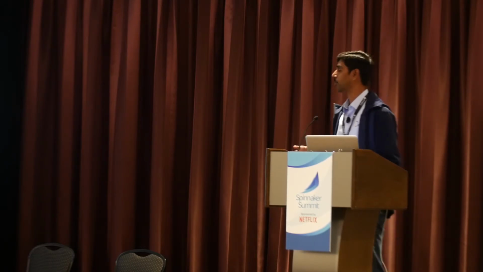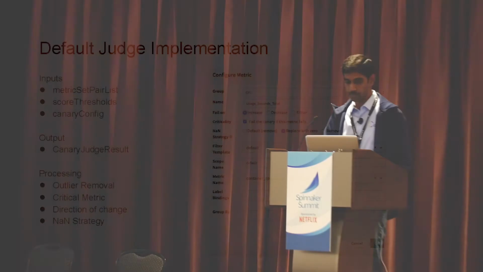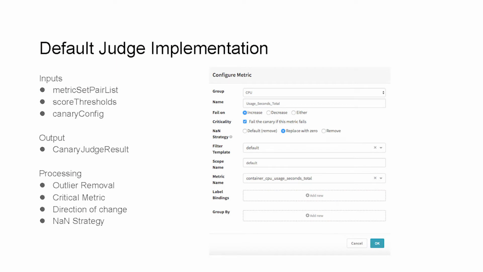This simply is saying if I compute the 95th percentile, anything above I will remove. Usually you don't want to remove more than 5% of the data to make sure the distribution remains the same. That is being done. And the judge is the one that's an implementation.